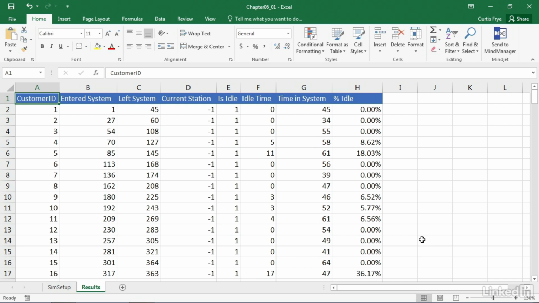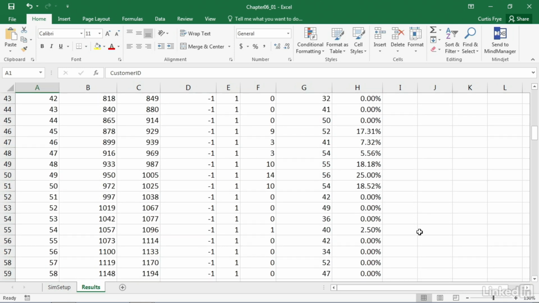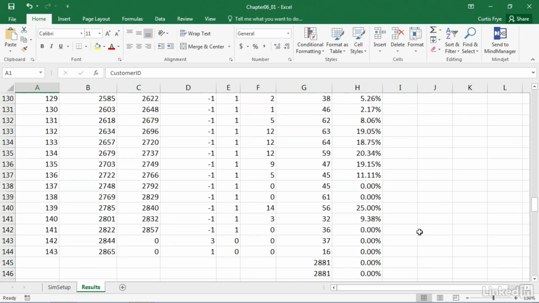The first thing I'll do is just a quick scan to make sure that no customers got caught in a particular station. If you remember from Chapter 4, I made a programming error in the early iterations of development. And what happened was that because it was possible for a processing time in a station to be negative, it could occur that a customer would never leave a station and subsequent customers would back up behind them. So I just want to do a quick scroll down using my mouse's scroll wheel to ensure that there is no such issue here. And I'll just keep scrolling down.